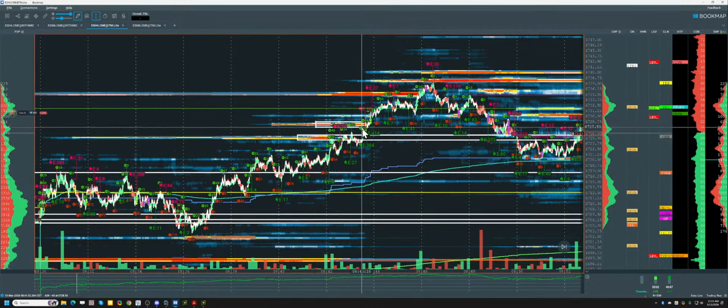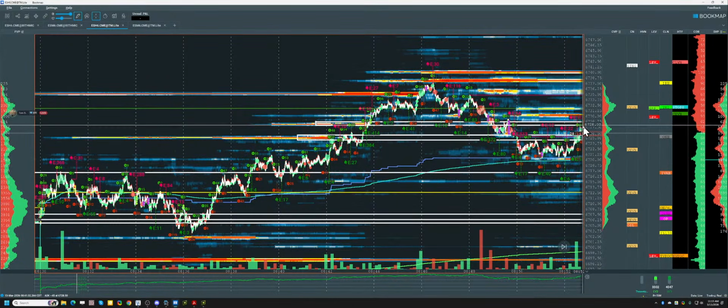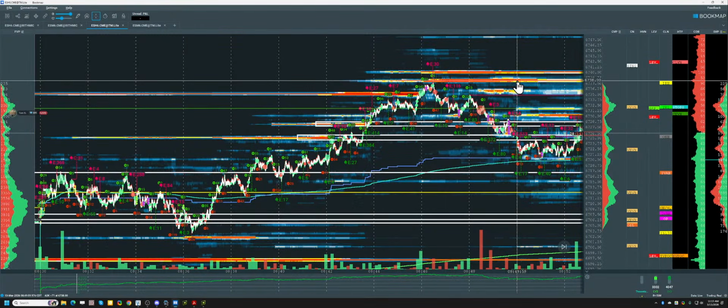Now the thing about context, and at the top of the stream I do talk about time frames. So what I'm doing is, I know the higher time frame is down. No question in my mind that it's down, but I know, being it's Friday, I can squeeze. So that's why the longs, and I don't know.